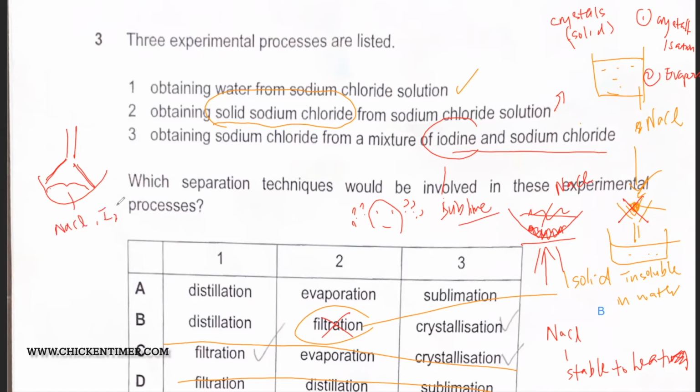Iodine is black here, purplish black. So then you heat this mixture. When you heat this mixture, iodine will sublime, so it becomes iodine vapor and it will come out. Then after it comes out, it will cool down on the cool surface here of the filter funnel. Then it will collect on top here. So once you heat it for an extended period of time, all the iodine will sublime and get collected on top here. Then you can take out the filter funnel and scrape off the iodine. So this is via sublimation.